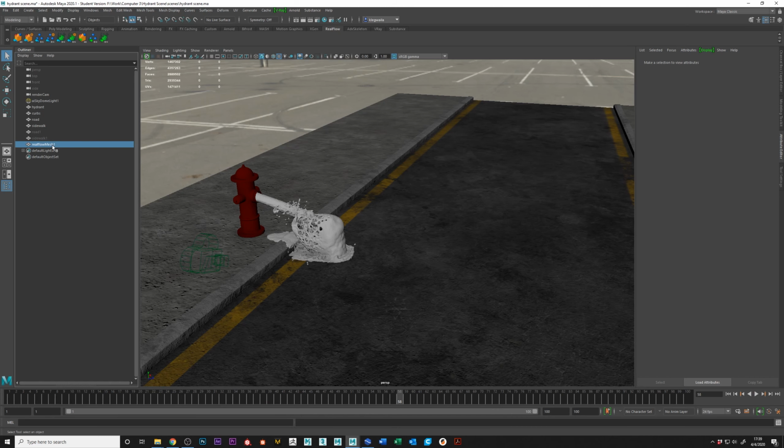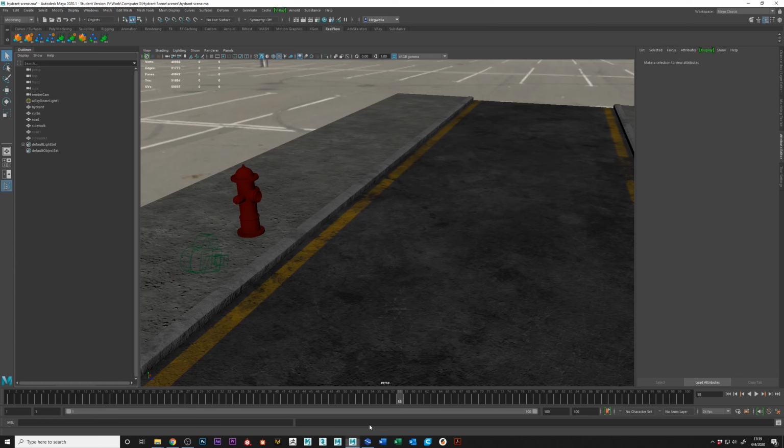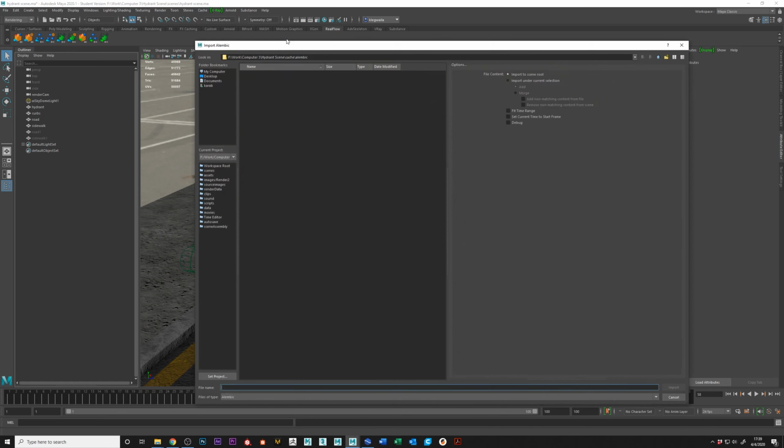Okay, so I'm going to delete it real fast just so that we can do it the other way. So the alembic files. If you export an alembic sequence, the way that you would deal with this, and this is one of the things I don't like about alembic, but you have to stitch those files together. Because if I come in here to Maya, and right here in the cache, I'm in my modeling tool set. I don't know if it's there for all the tool sets. So yeah, it's there for animation. It might be one of those that's always there. Yeah, it's there. So under cache, you got alembic cache, and you can import alembic.